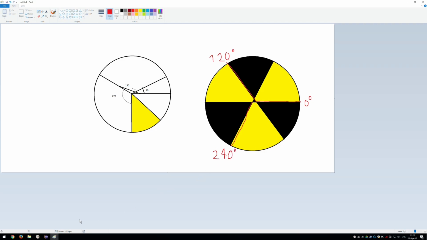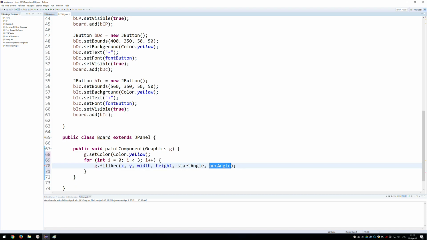Okay, but instead of saying this 3 times, what are we going to do? Okay, let's set this to 50 and 50 and 300 and 300, and this is going to be 120 multiplied by i, and this is going to be 60.